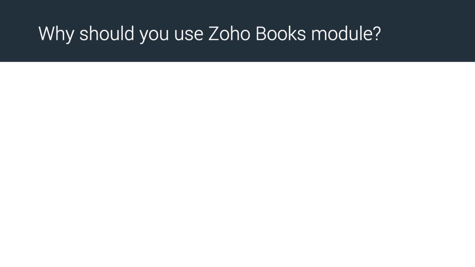Now, a lot of our customers have asked us about the difference between the invoice module of Zoho CRM and that of Zoho Books. Now, that's a very valid question. What Zoho Books does in addition to just creating quotes and invoices is that it's a complete accounting application. It keeps a record of all the money that comes into your business and the money that goes out of it as well. Right from customer payments to vendor payments to the salaries that have been paid to employees, all of it.